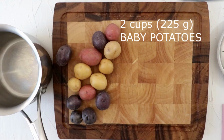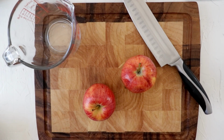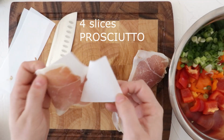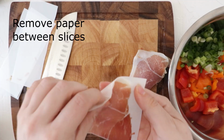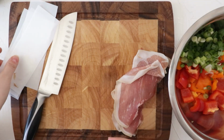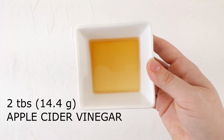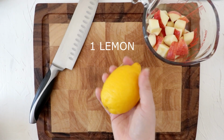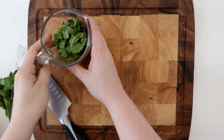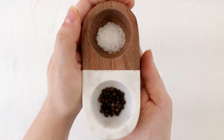You will need baby potatoes, bell peppers, gala apples, prosciutto, olive oil, apple cider vinegar, one lemon, fresh mint leaves, scallions, salt and pepper.